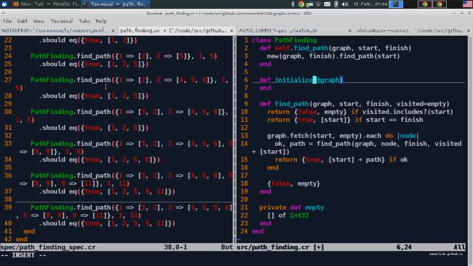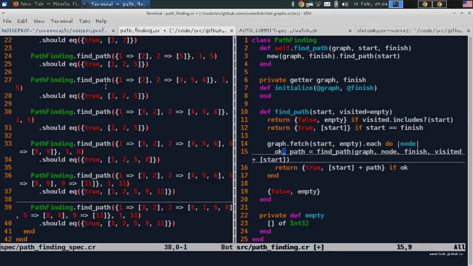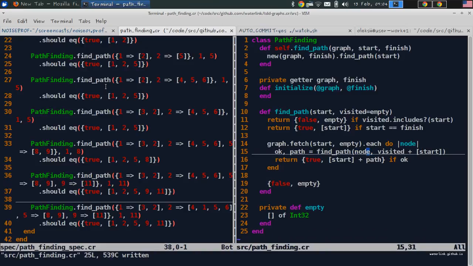Initialize with graph and finish. Create some private getters. Here we don't need graph, we don't need finish, we still need visited. And here in the code we need to change it. That should still work. Okay, it does.